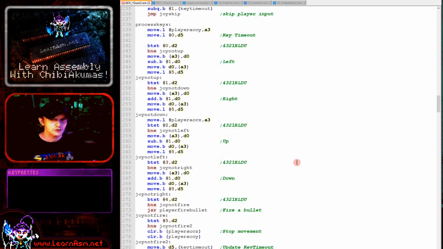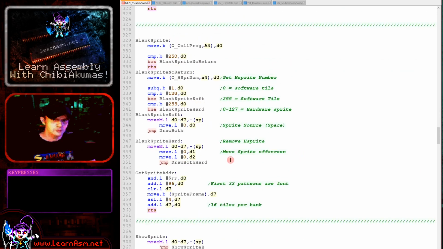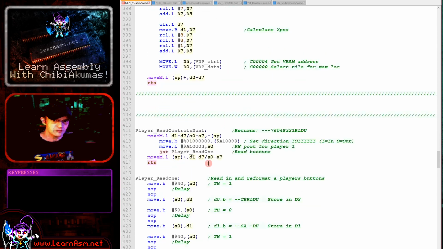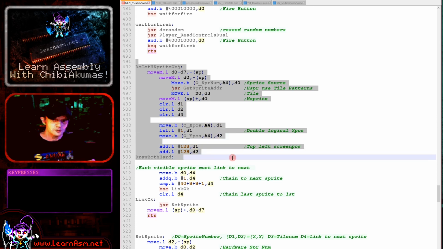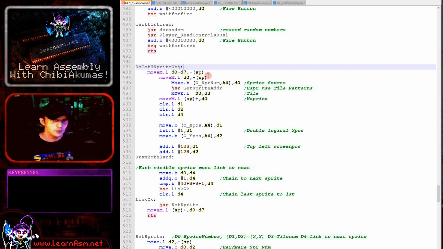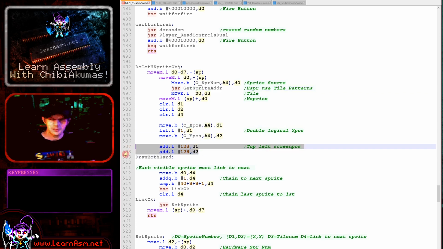So quite handy indeed. Now, when it actually comes to doing a hardware sprite, we've got this new doGetHSprite object code. Here it is. This is kind of similar to the old code. Basically, we are selecting the tile that we want to draw, once again using getSpriteAddress to calculate the tile number that we want to show. We're then taking the X and Y position from the object definition. We're adding 128 because that is the top left visible corner of the screen. So we need to make sure our hardware sprite coordinates match in visible position to the software tilemap, so everything still works the same.